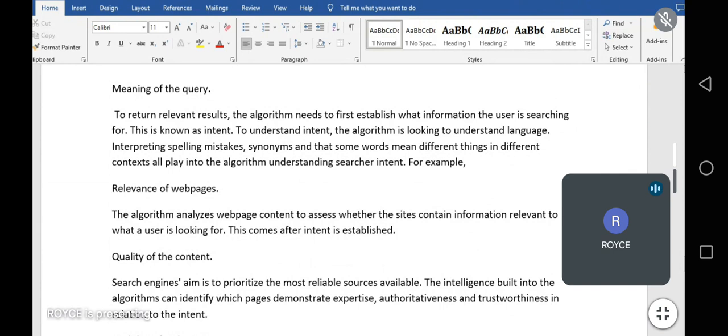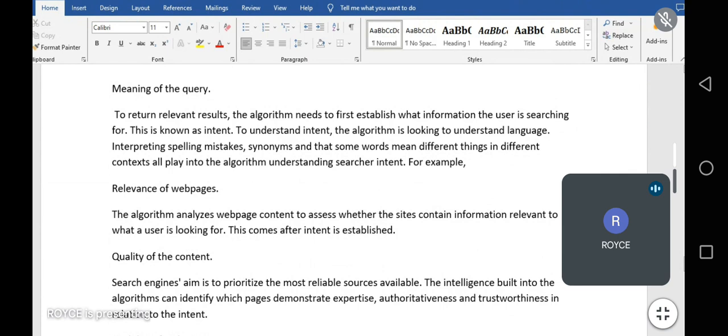This is called the intent. I've already talked about intent and how important it is as we create our website and as we do search engine optimization. In order to understand intent, the algorithm is looking to understand the language, interpreting spelling mistakes. I'm sure you've seen situations where you make a mistake in a search and they tell you, are you trying to search for this?